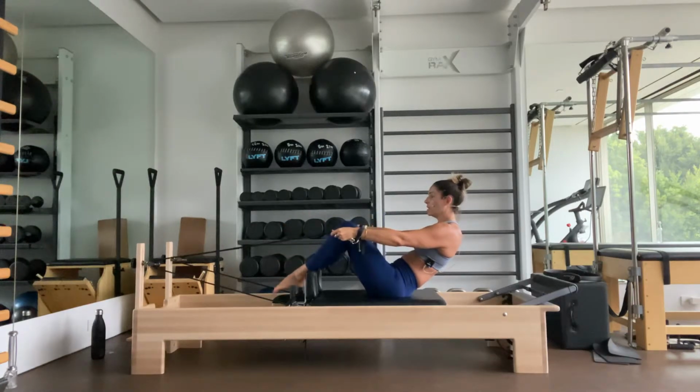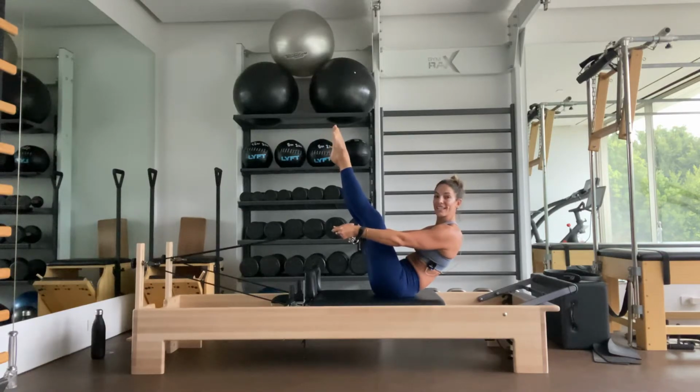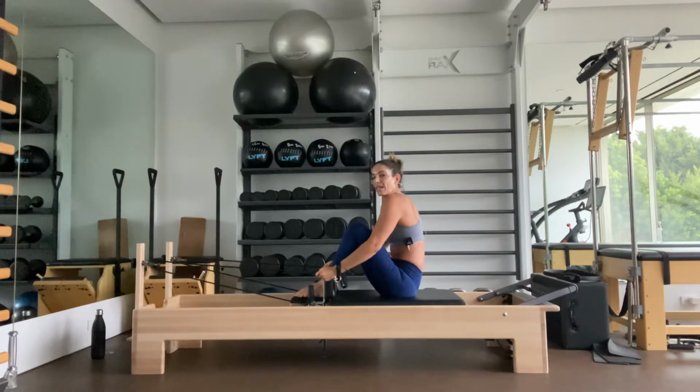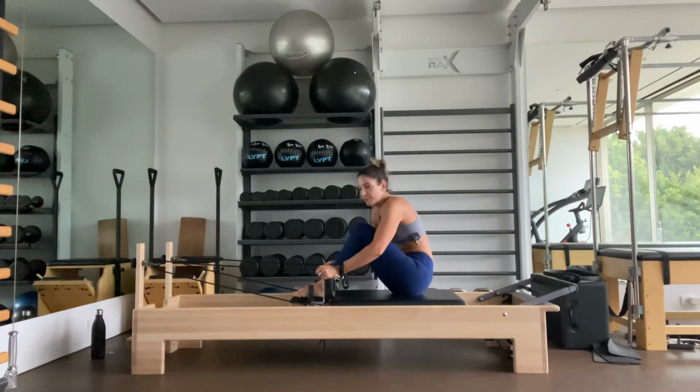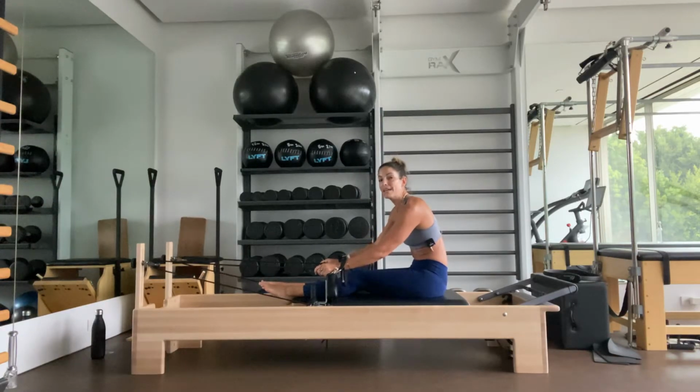Last one. Hold it up. Lengthen those legs out. Maybe hit that gorgeous teaser. And bring it down. Sit up tall. Yes. Okay. Then from here, since we're right here, you get to stay on that medium spring.